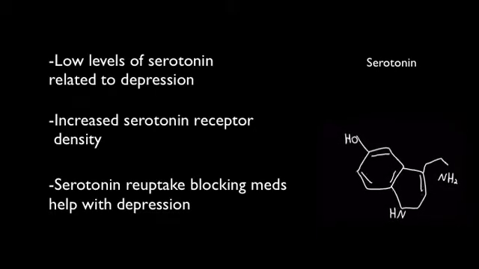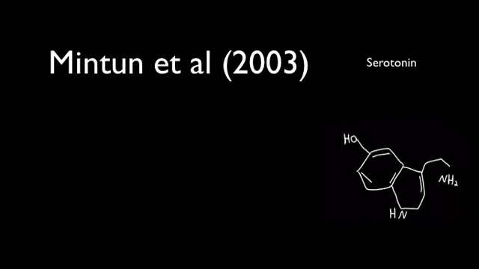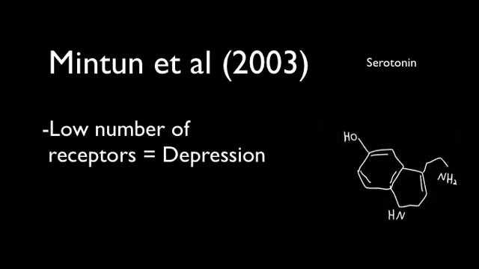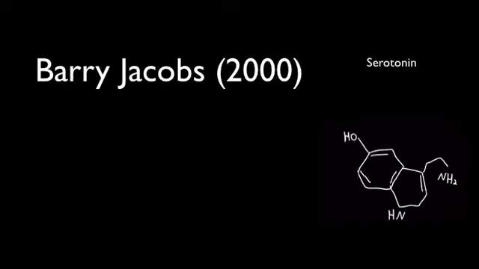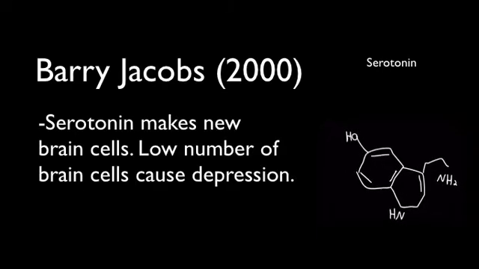Also, as shown by Minton et al. in 2003, it is believed that depression is linked to a low number of serotonin receptors. Another belief, as mentioned by Barry Jacobs in the year 2000, is that serotonin mediates the development of new brain cells, and a low amount of which can lead to depression.